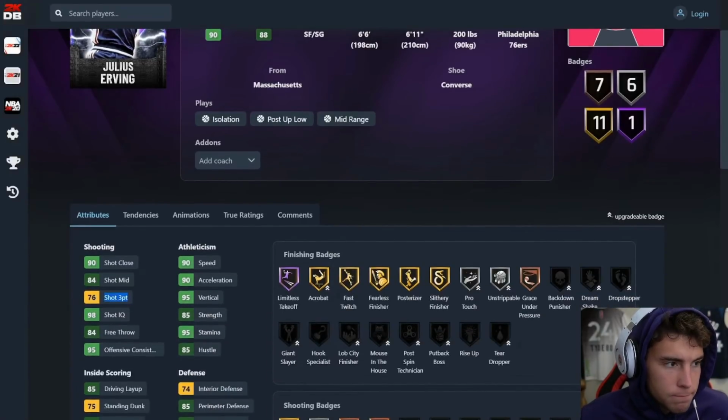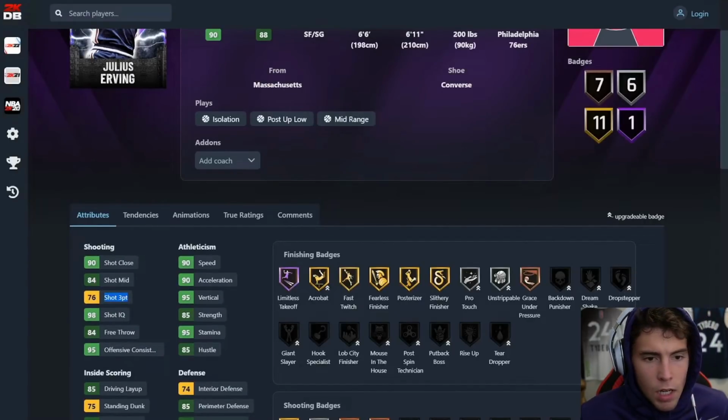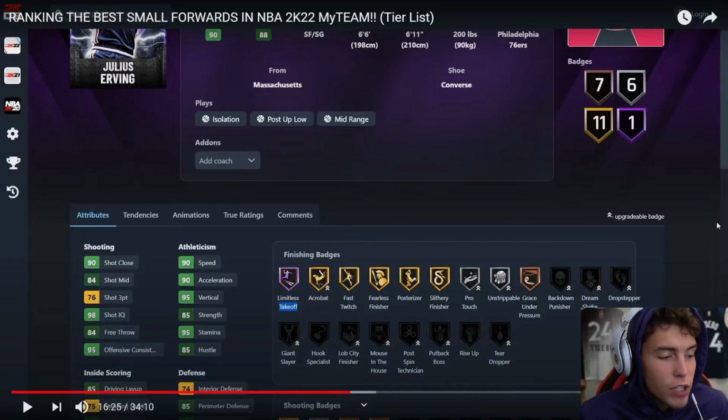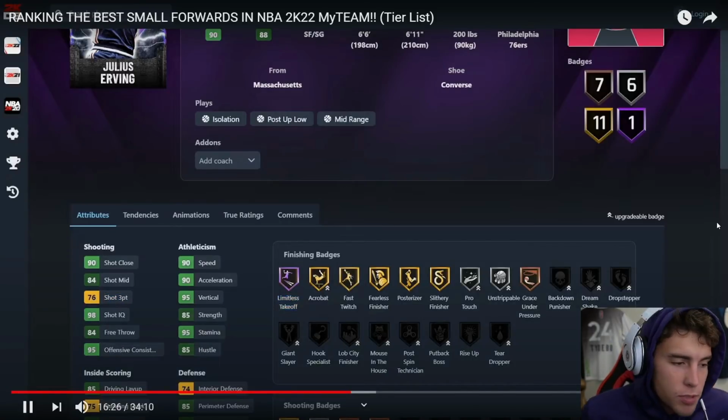I'm not sure what's a bigger lie: him having a 76 rating or Jalen Green having an 80 rating. But he hits everything. They're both... He's got Limitless Takeoff on Hawk. And I've really never even used Dr. J, but a ton of people use him against me.